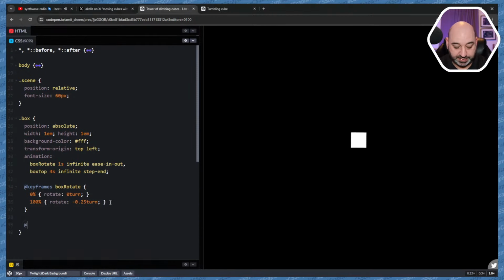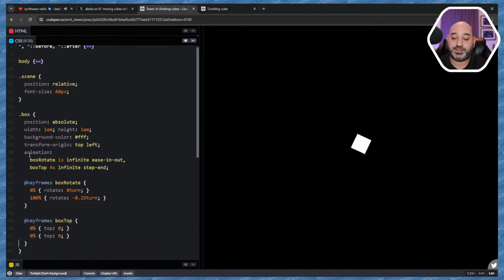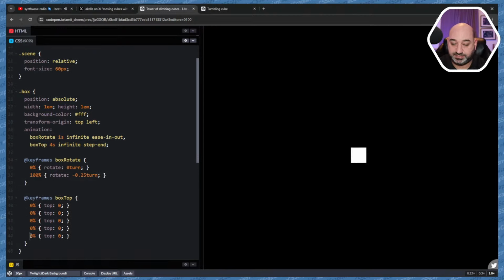So let's write the keyframes for box top. And so the starting position, obviously the top is going to be 0. And then we have 4 steps. So it's 25%, 50%, 75%, because I'm taking 100%, I divide it by 4, so this is it.